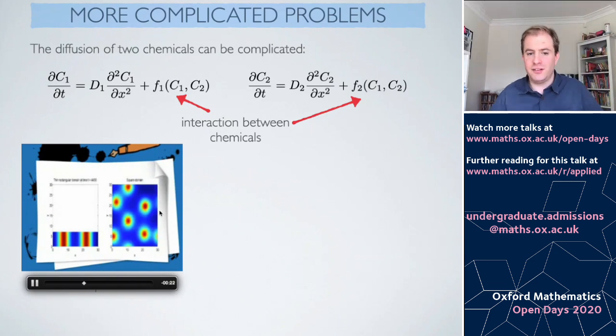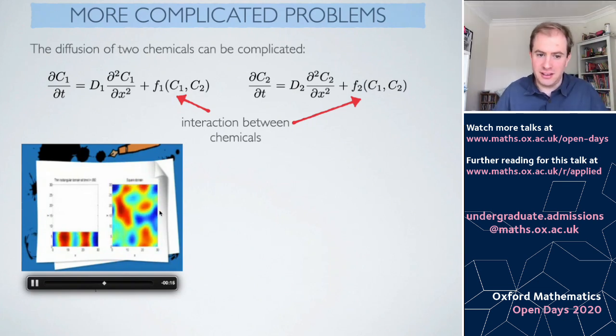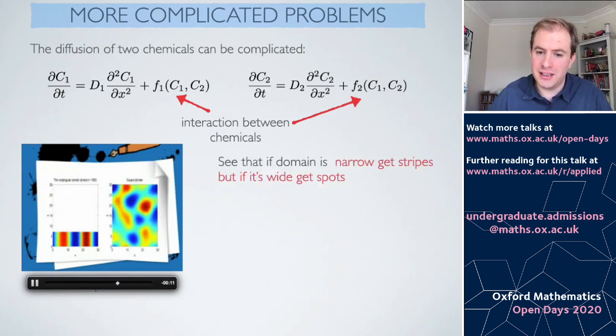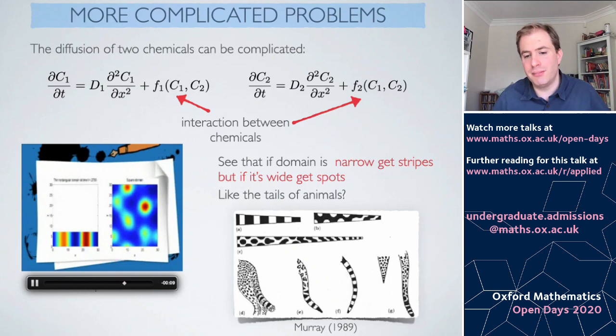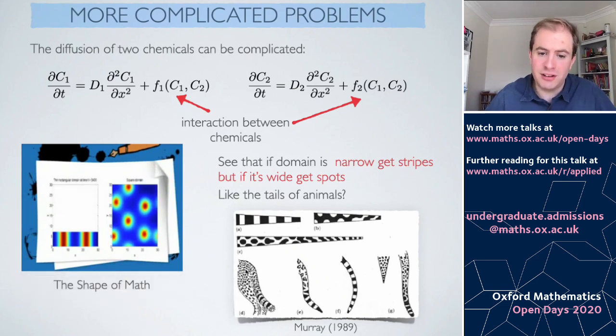And the details of this are well understood at a sort of conceptual level, but it's also quite remarkable that these patterns depend on the geometry of the shape. And so it's been suggested that actually this might be partly the reason behind why many big cats have tails that tend to have stripes on them, whereas their bodies, which are closer to the square, tend to have spots. And again, some of the details of how this patterning in animal coats works is being worked out by researchers at Oxford at the moment.